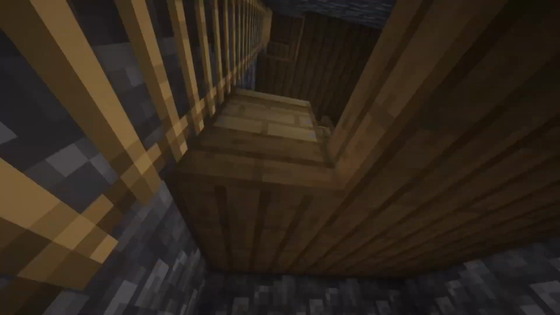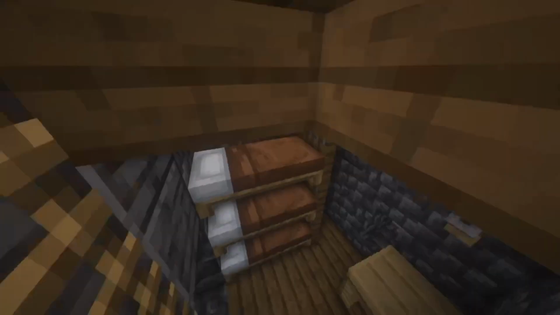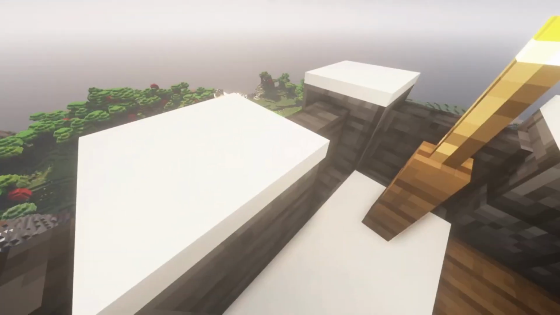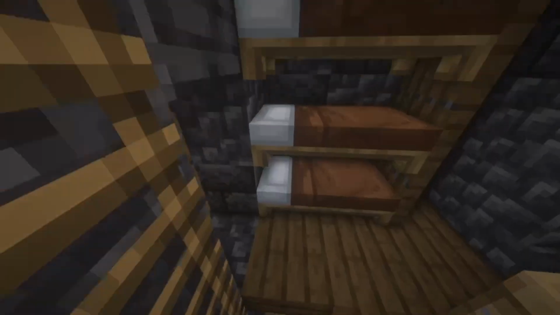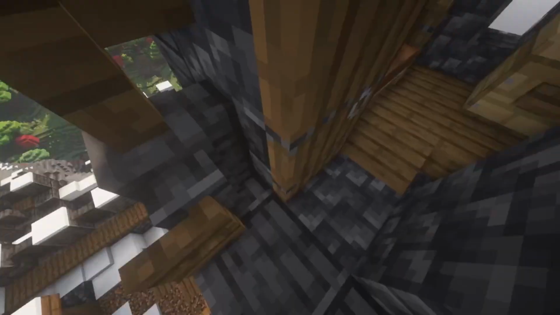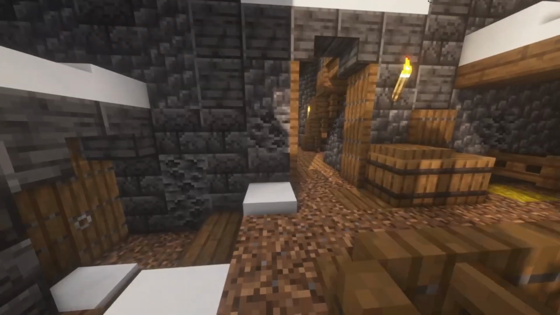We can also come up here though. We can see that there are some little beds for the guards. And coming all the way up, looks like they haven't cleared all the snow. But, yeah, you get a nice little view up here. We can also come out onto that little balcony up there that I just fell off.